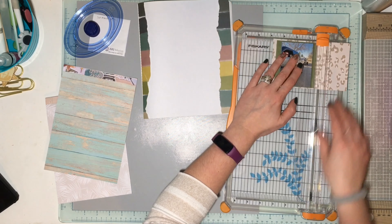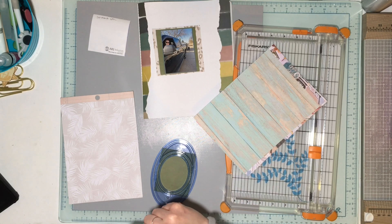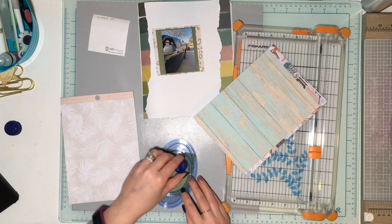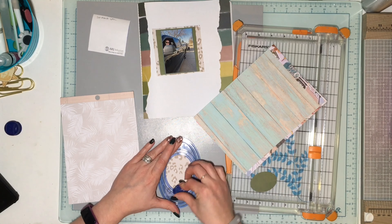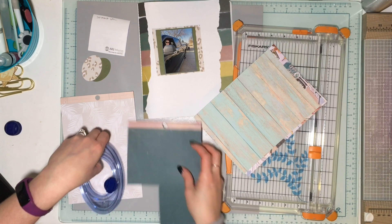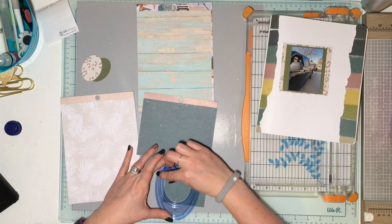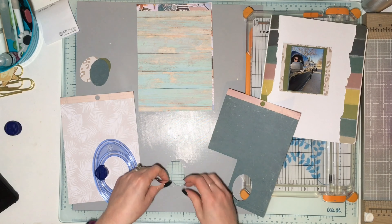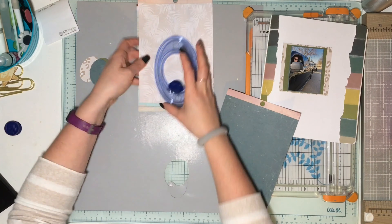This is going to be a really good page. My husband and I had been talking about getting a boat for years, and when we were finally financially able to do it, I'm so glad we did. We did so many fun things and had so much fun on the boat this year. We are definitely lake people — we should be living on a lake. We have lakes all around us and caught a bunch of different fish and went to a bunch of different lakes.